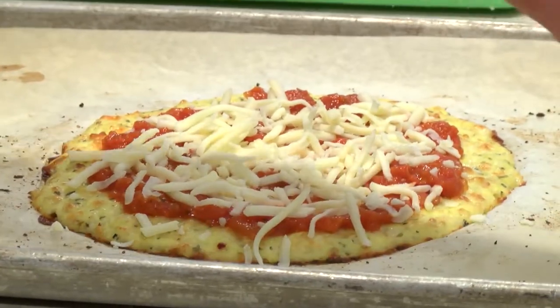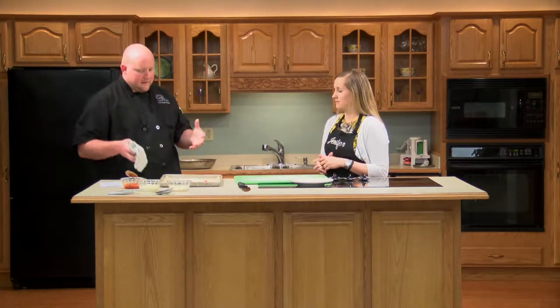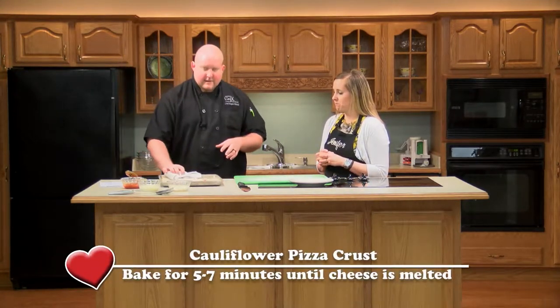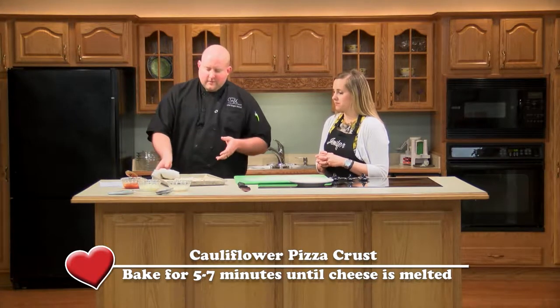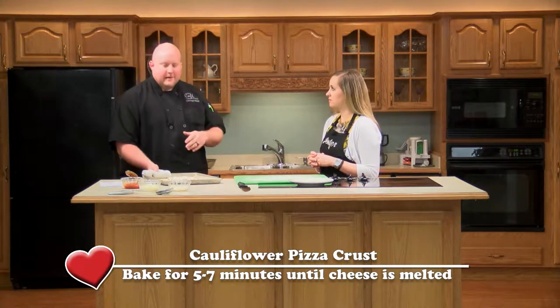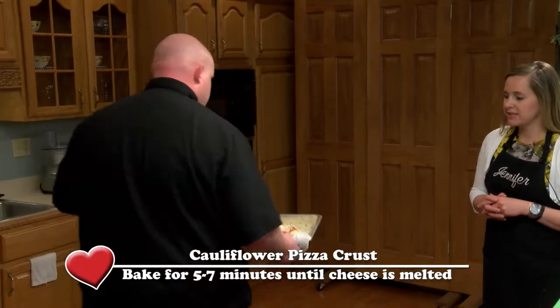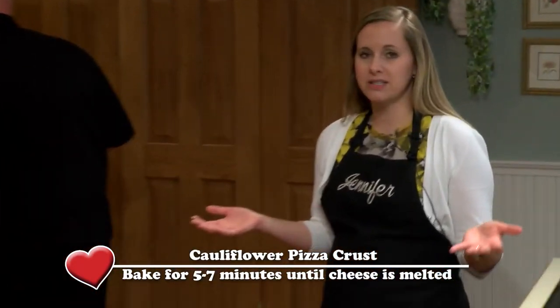There we go. You really don't need a lot of mozzarella, because mozzarella, once it melts, actually expands itself out as it spreads, and it has a nice coverage area. So don't worry if you see some red in there from the pizza sauce that isn't covered by cheese. By the time it cooks, it'll be fine. So we'll place it back into the oven. The goal is to just let the cheese on top melt and get a nice golden brown to it. Let it heat through, and it'll be done in a few minutes.